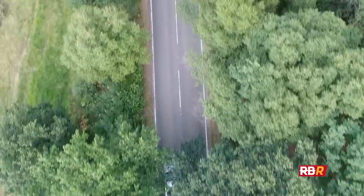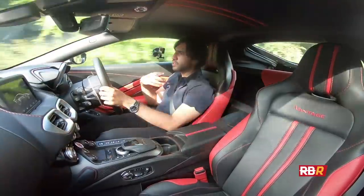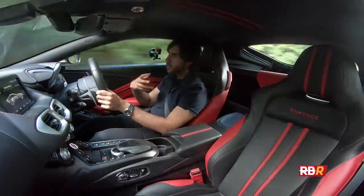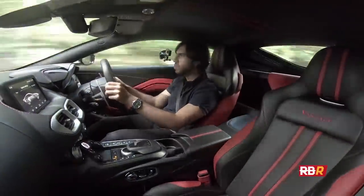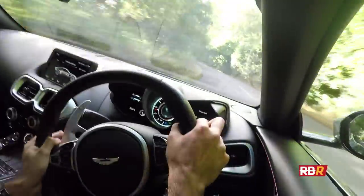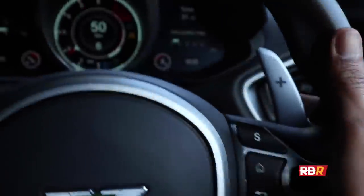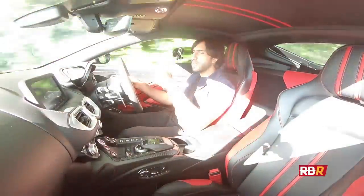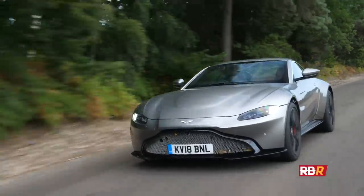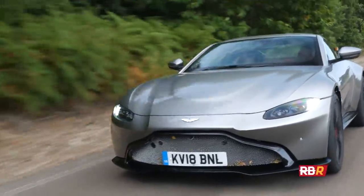So the engine comes with Aston's own modified exhaust and a few other little changes to make it Aston's own. And it's of course paired to a ZF 8-speed torque converter gearbox in this car. And as we discovered in the DB11, it's a really good gearbox that shifts exactly when you want it to. I was really surprised. I came into it thinking that it wouldn't, but it's a damn good gearbox. And in the Vantage, the final drive ratio is shorter, so the whole car feels a bit more rabid, and it just gives it a different feel to the DB11.